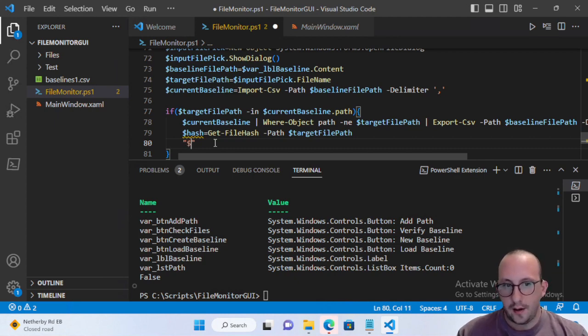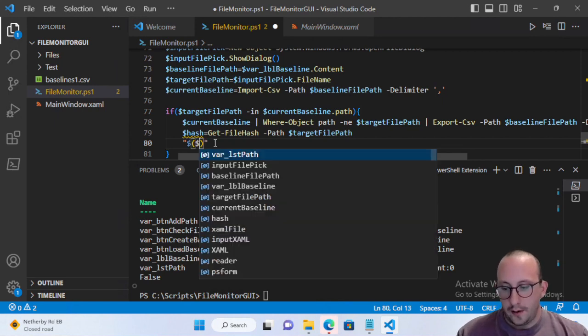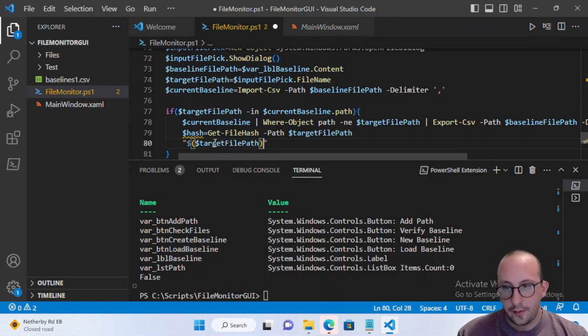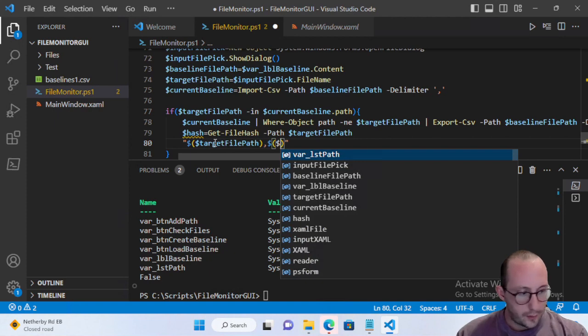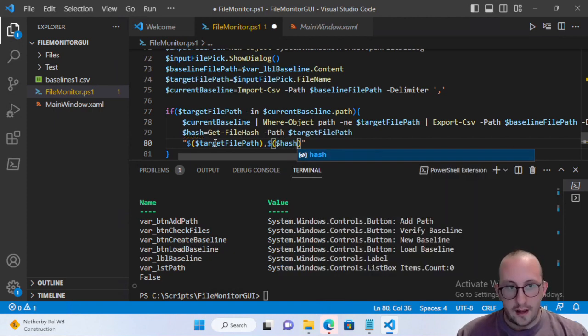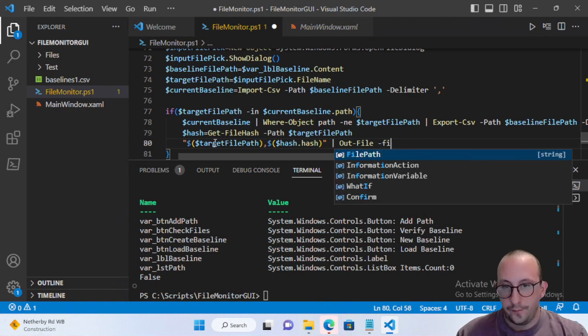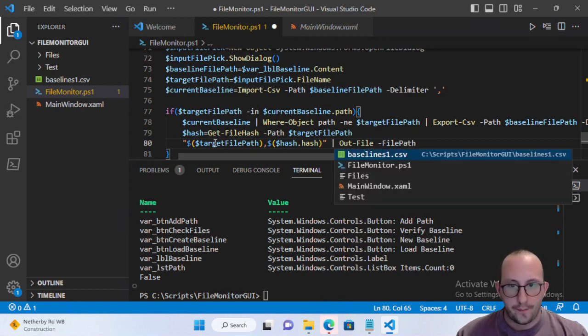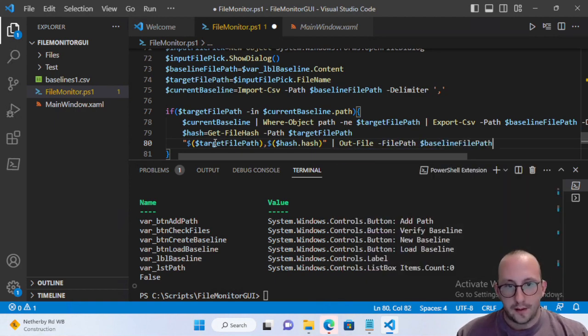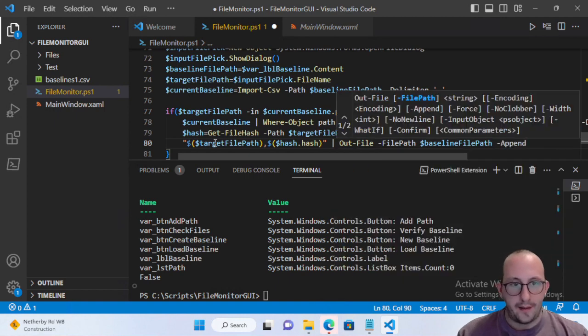So we're going to do a variable wrapper. We're going to do a target file path, and then a comma, and then another variable wrapper with the hash dot hash, and we are going to pipe that to the out file path, baseline file path, and we are going to append that to it.